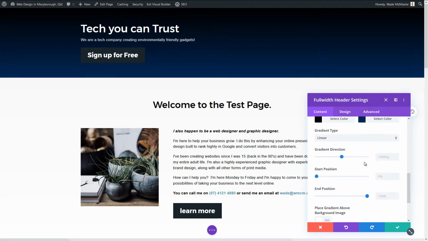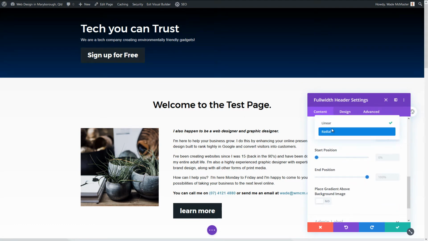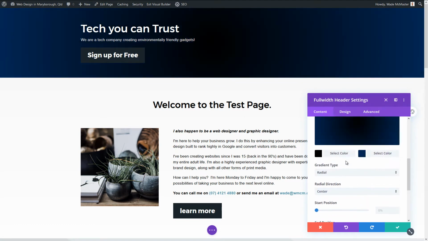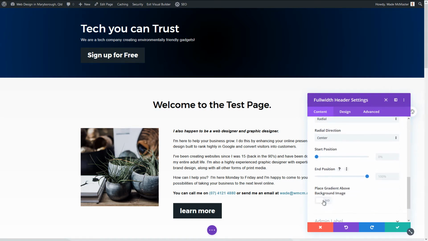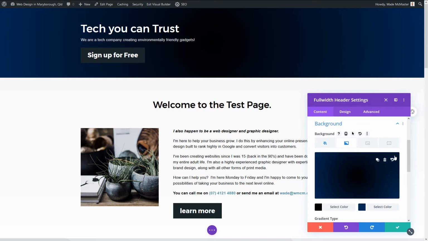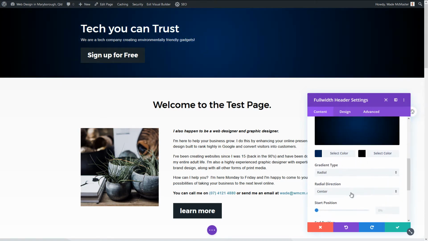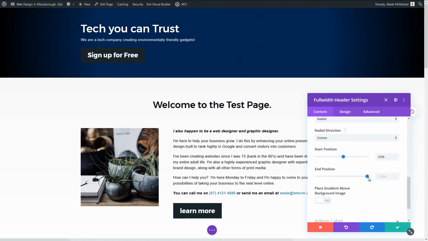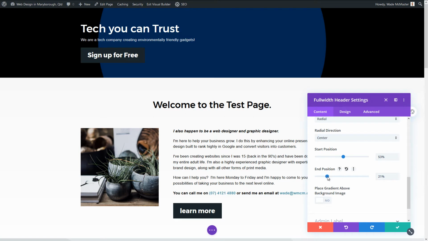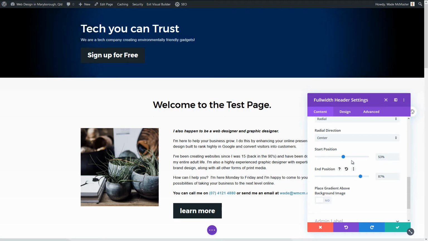And what we can do even is change that to a radial gradient, so that way we can have something in the middle going out. We can change the direction, which is in here somewhere. Click that, changes it around. And then we have the option of choosing where the gradient starts, where it ends. We could even have it nice and sharp, so we get a full nice circle there.